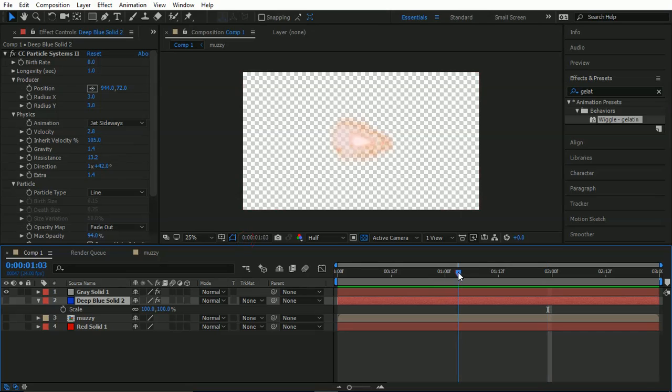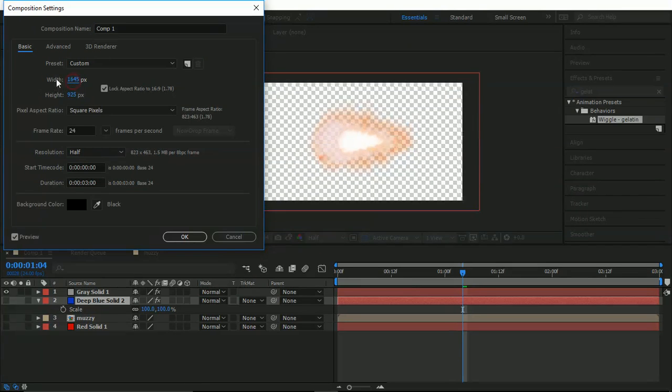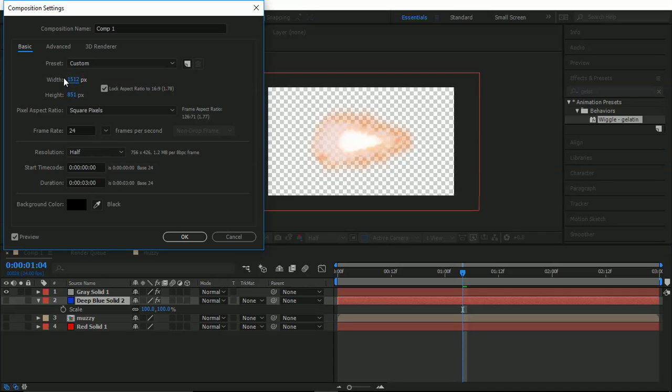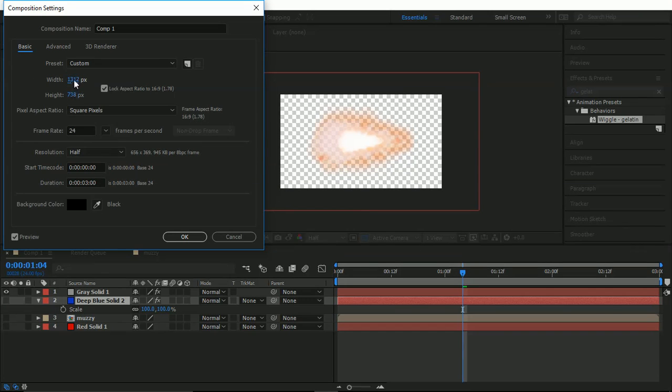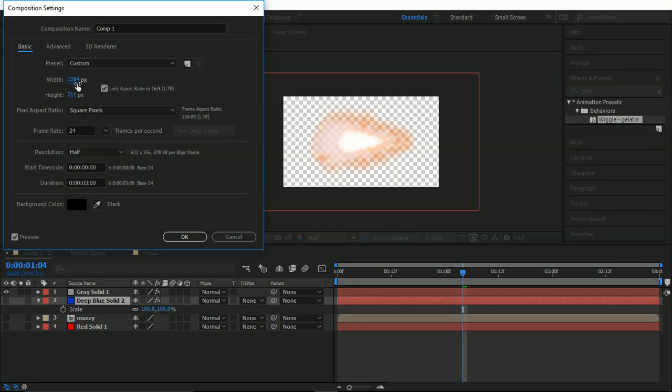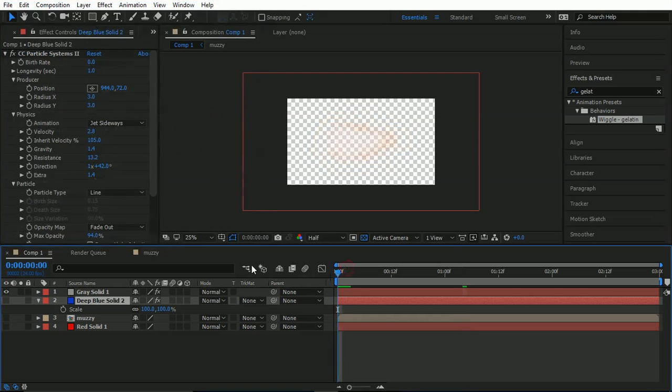Let me find the part where it's at its biggest. Bring my canvas size down, because if we're exporting this as a PNG sequence, we are not going to want to waste that much space, because each PNG is going to be quite huge. Let's see if that all fits on there.